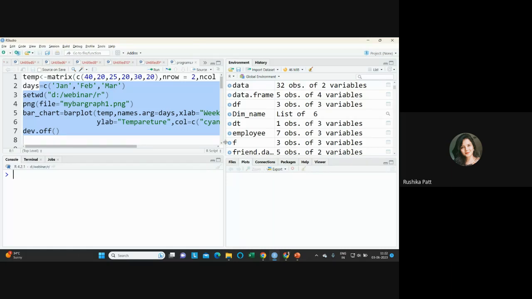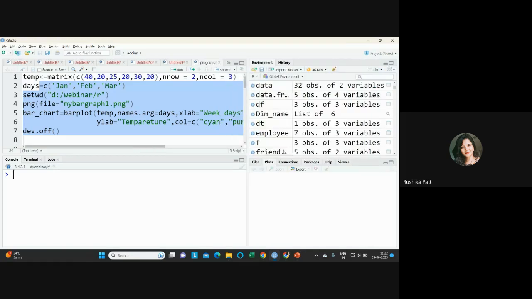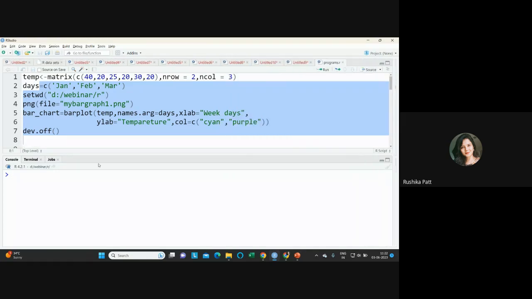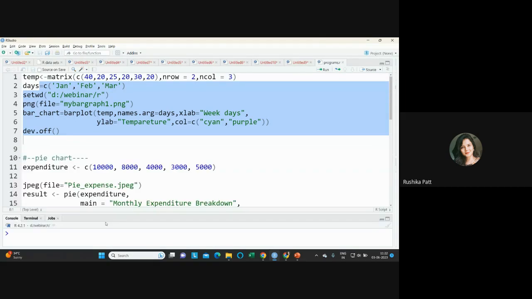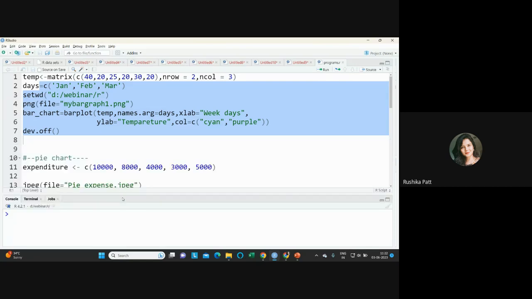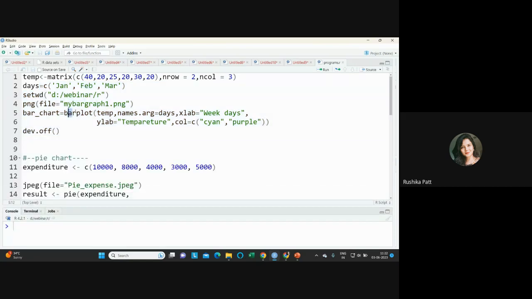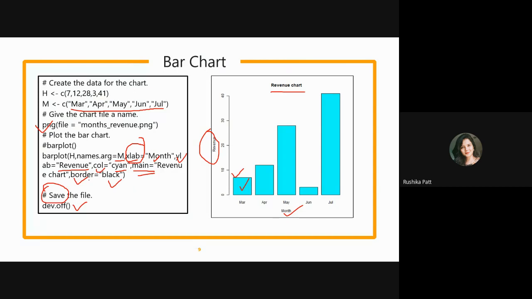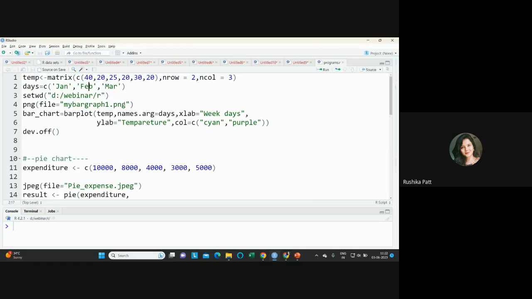You can drag and drop panels. I don't need this panel, so I can drag and drop it right now. I will also drag this because I don't want to see my output over here. I want to generate it directly in the form of an image. As I have told you, this program I have already explained. So let's take one more example for more interactive and creative graphs and charts.